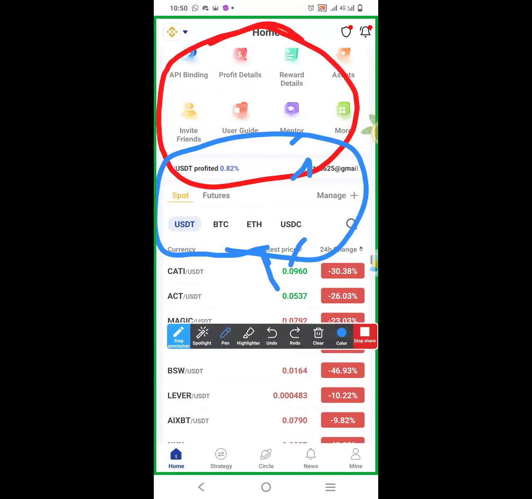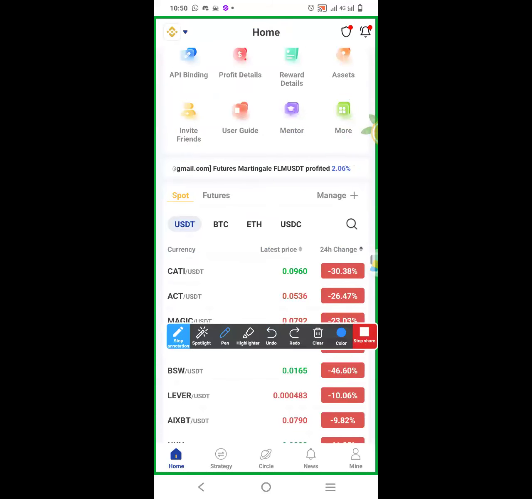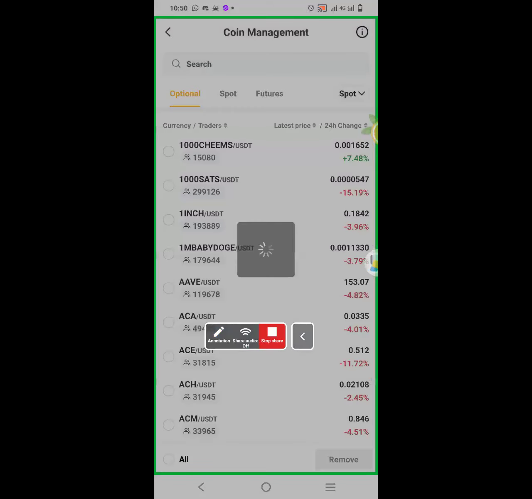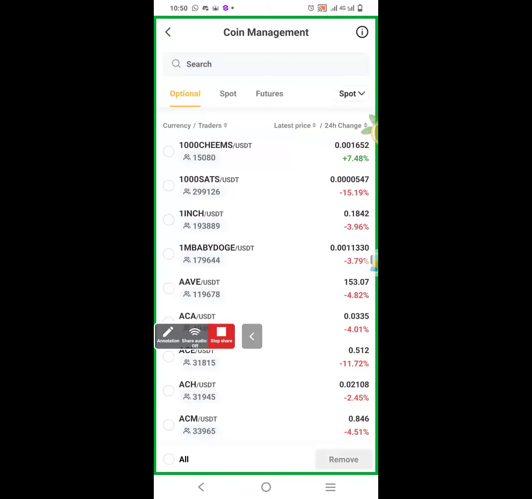Just click on this manage plus sign. When you click on the plus sign, it takes you here. When you get here, simply click on spot.